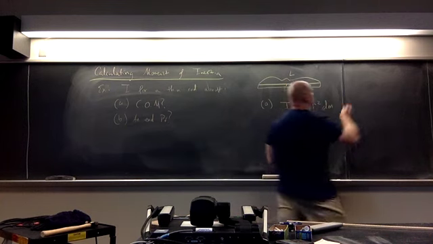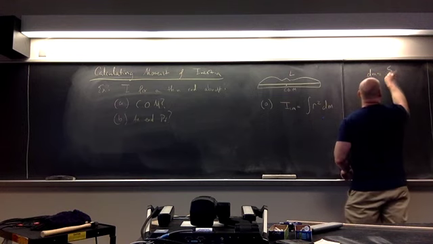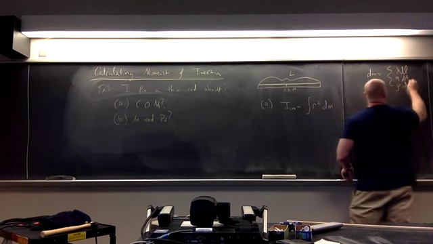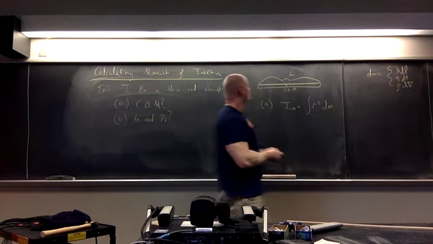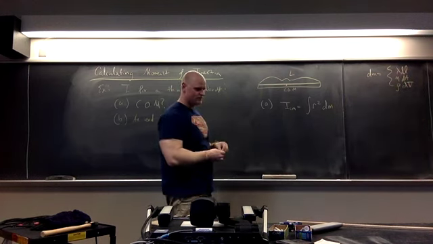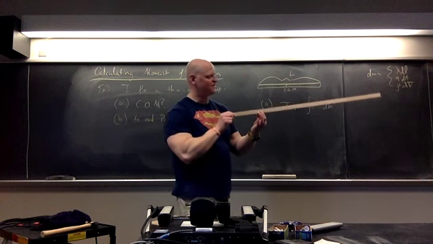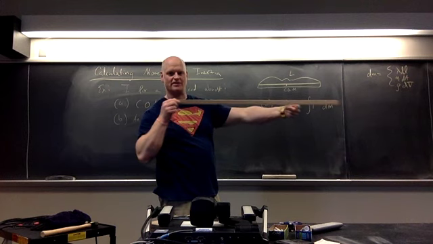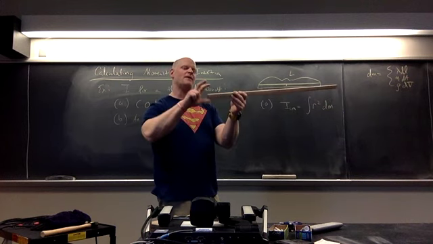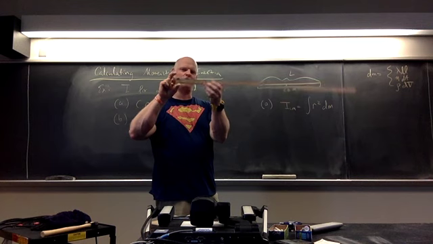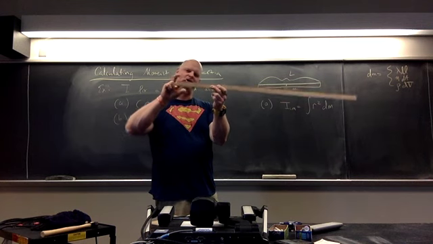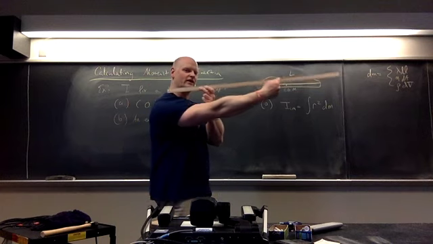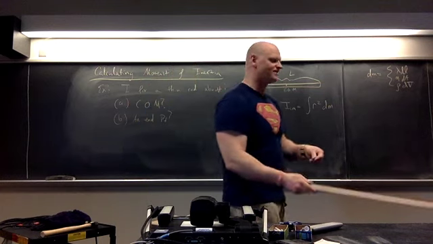Where again, dm is going to be equal to either lambda dl, sigma dA, or rho dV, depending on the symmetry. Now, according to our picture here, and according to the fact that this thing is a thin rod, this thing only has a line symmetry since all of the mass is distributed across a line. What I mean by thin rod is that, even though I'm looking at a ruler here which has a thickness to it, imagine that this thing has zero width in this direction, so it only exists along the horizontal direction.